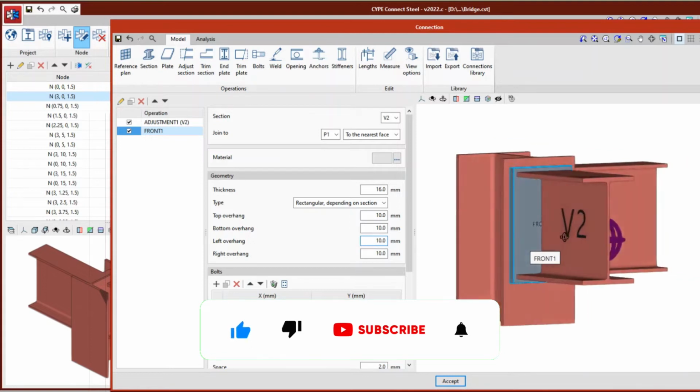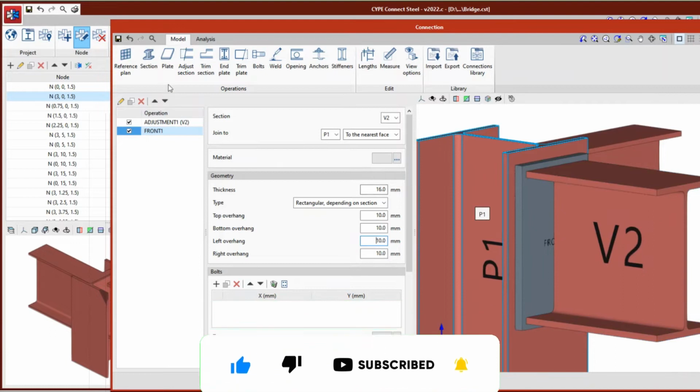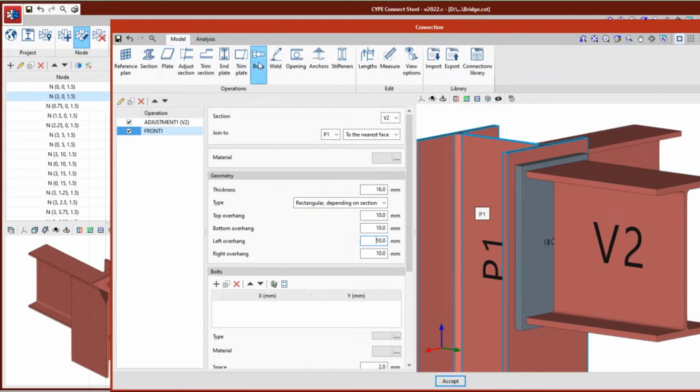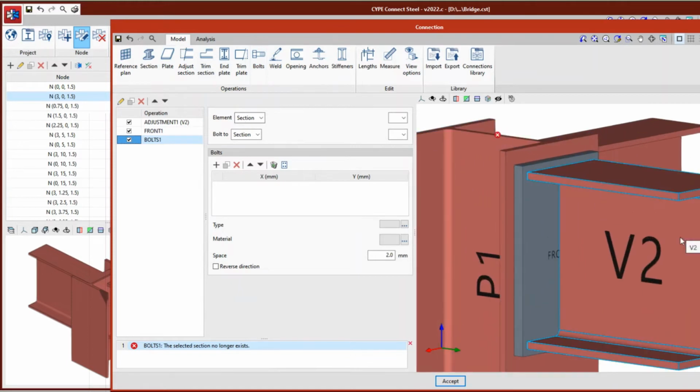So the next thing, I need to bolt this member to this member. So I will go to the bolt option. So here I have the bolt option again. So the element B2, sorry, the plate should be welded to the flange of the column. So I will select the plate.